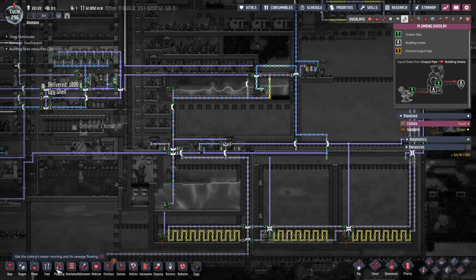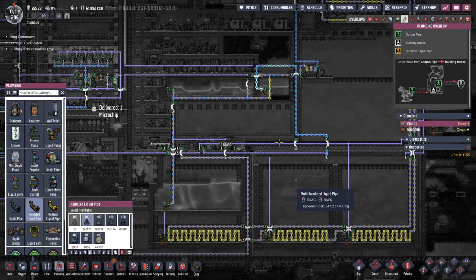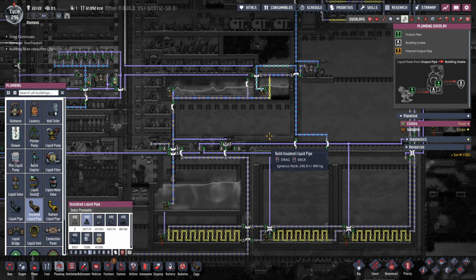I need a freshwater pipe into the base. Yep. Okay, so we're gonna come here.